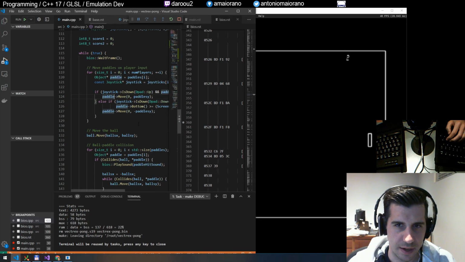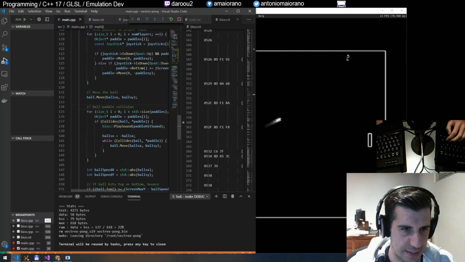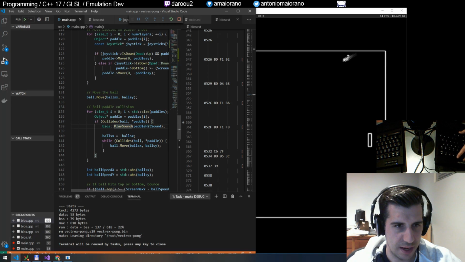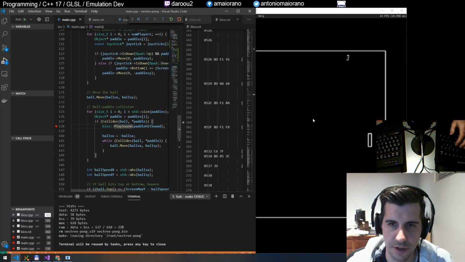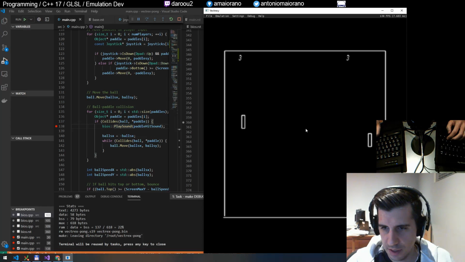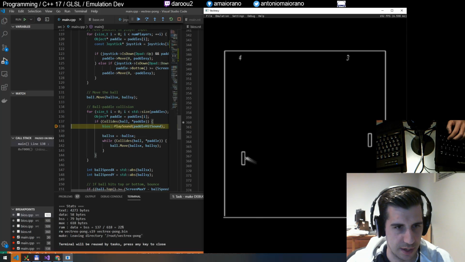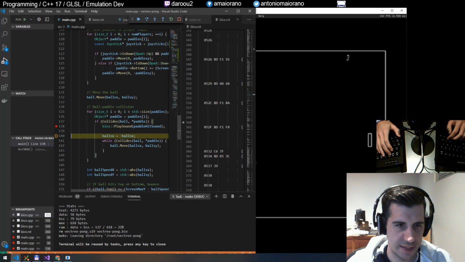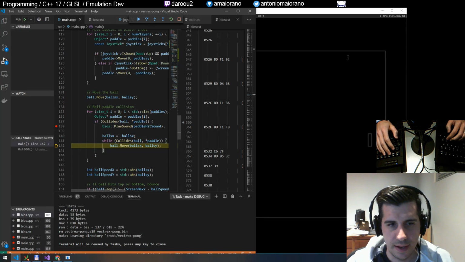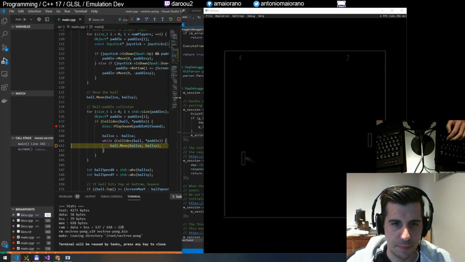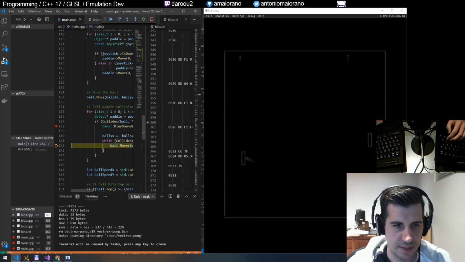So we could put a conditional breakpoint on, let's say, when we collide with the paddle here, just to show you that if we make it collide with the paddle, we should hit that breakpoint. Boom, right there. And see, we're about to play a sound. And while the ball collides, we want it to keep moving. We won't actually see it because we don't render.